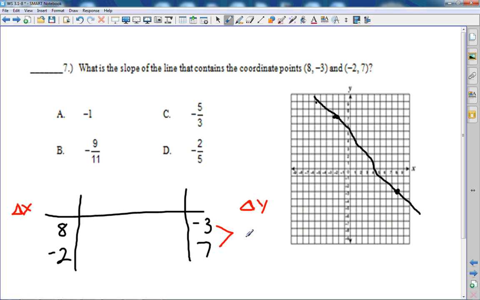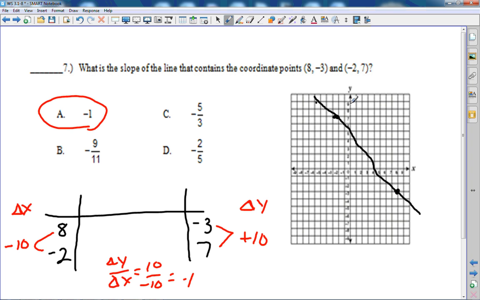The change in y right here is plus 10. The change in x right here is minus 10, and you can do delta y over delta x, 10 over negative 10, which is negative 1. You can also start with your points, and go down 10, negative 10, and over 10. That's where I come up with my numbers as well. One of the reasons why the x change is negative is because the point we put on there first was the one down here at the bottom. But it's not a big deal because when you divide, it's still negative.